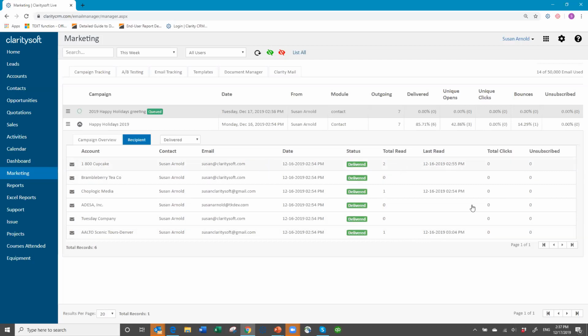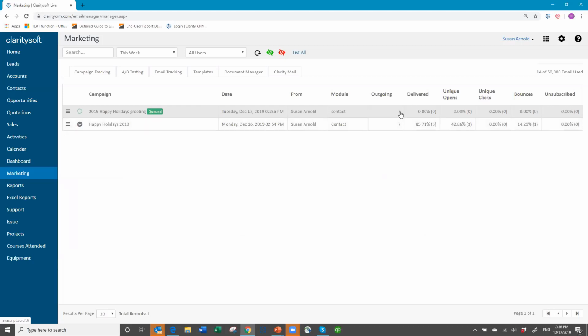So those are things, and how many, which person unsubscribed. So once a person unsubscribes, it does ping back, and the system then knows the next time you send an email to that special holiday group, the guy that unsubscribed will not receive one, okay? So it does keep track of that. So these are still queued.